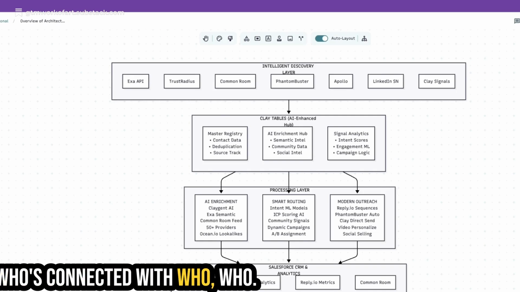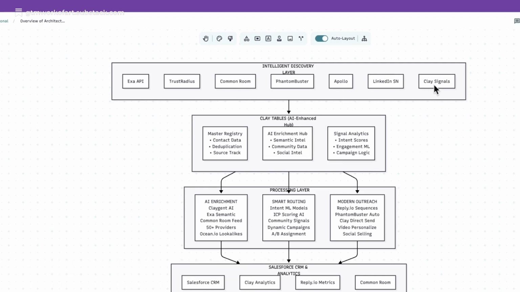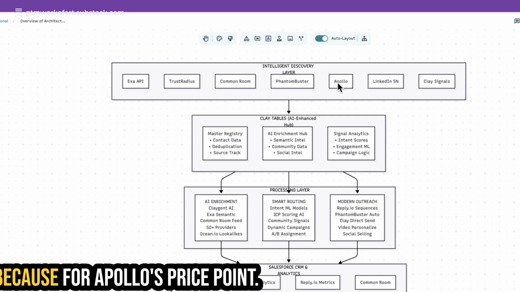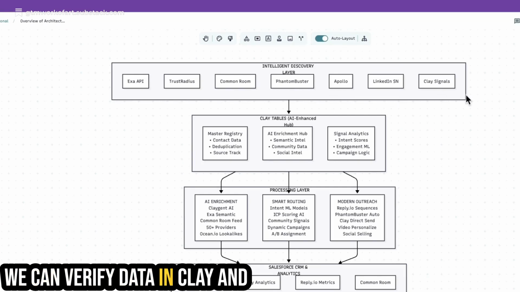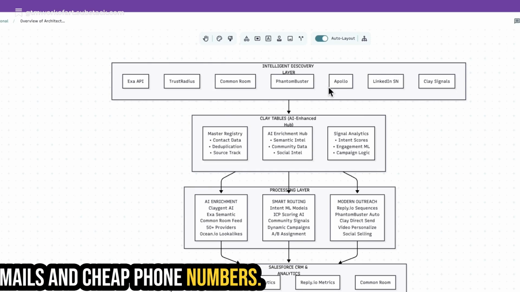And then having Clay's database combined with Apollo, just because of Apollo's price point, we can verify data in Clay and pull from Apollo for cheap emails and cheap phone numbers.